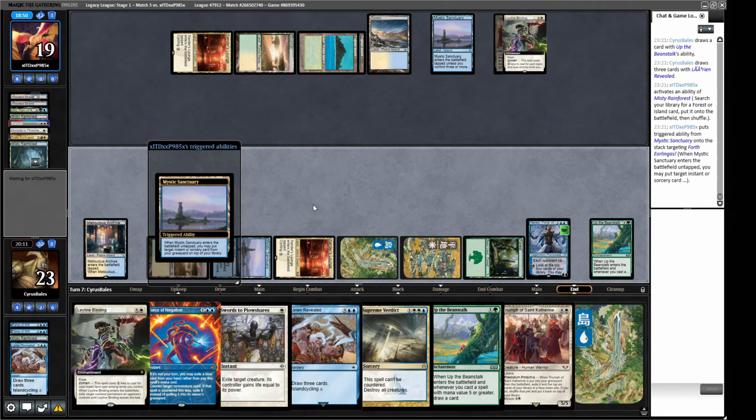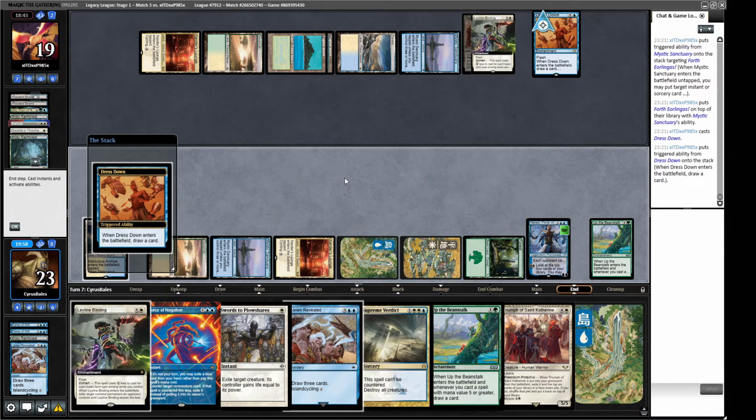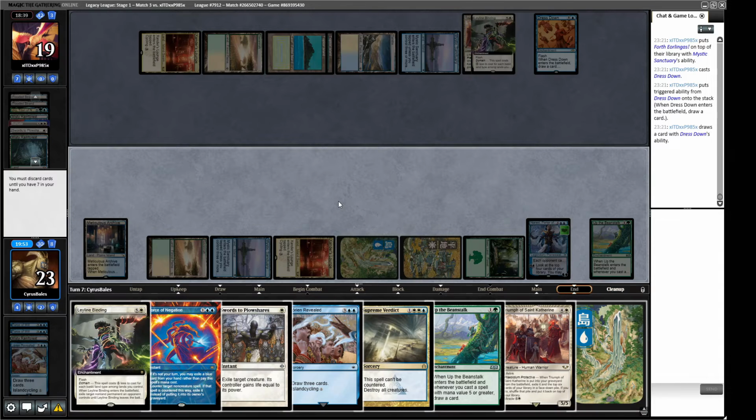Our opponent's getting back their 4th Eorlingus. A Dress Down. That is a very interesting play. You can have the Dress Down. Like, are they just going to let us... Are they doing some sort of weird... Is this just a cantrip? It's going to mean their guy's not going to have haste. It just seems like an odd line to me.